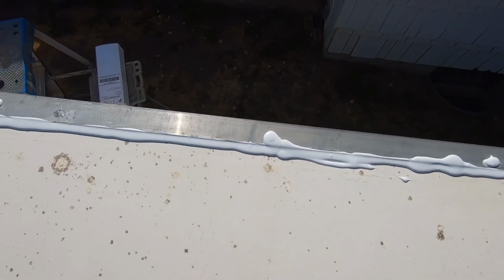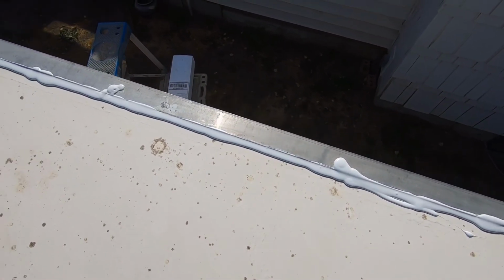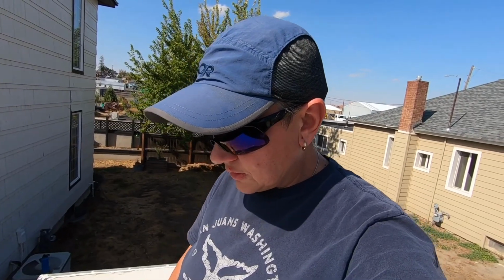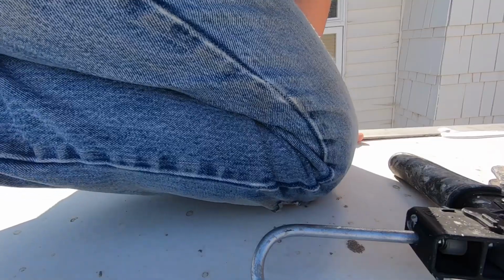Because this is starting to skin over, I'm not going to retouch what I've done here. I will get off the roof. So I'll just finish this little section here and call it a day.